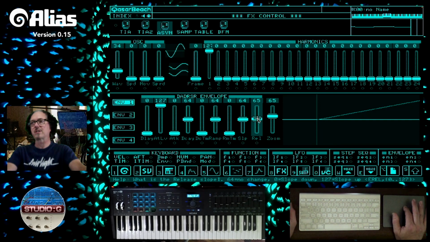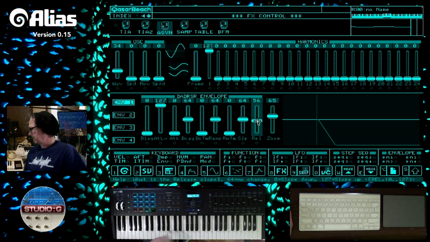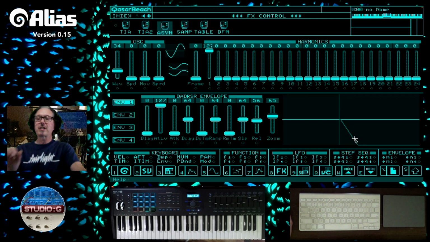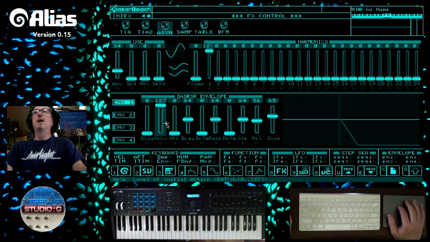I'll demonstrate all this in a little bit. But let's start off with just doing something like this, where we've got a pretty short release. And to see what happens, it's really indicating what's happening in the envelope and then tracking the release.